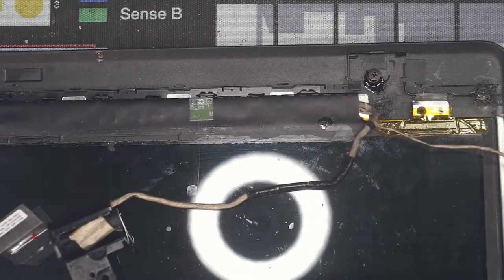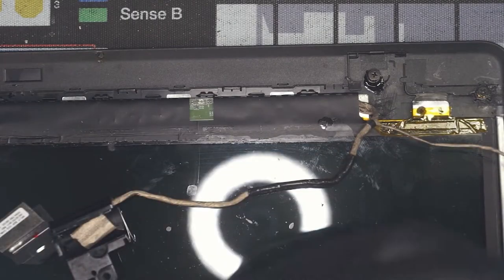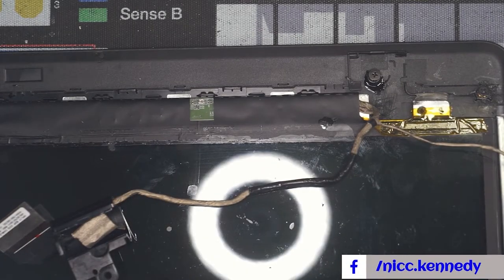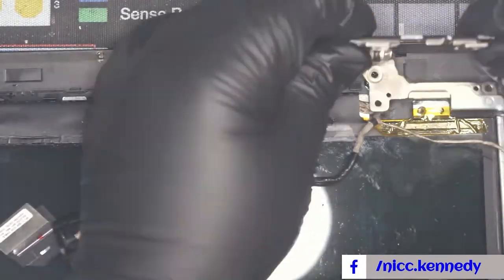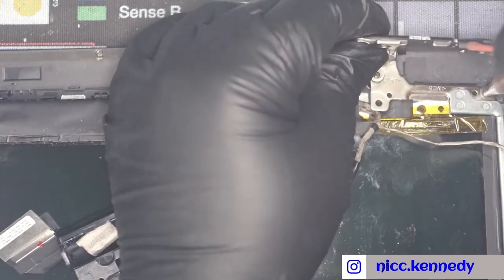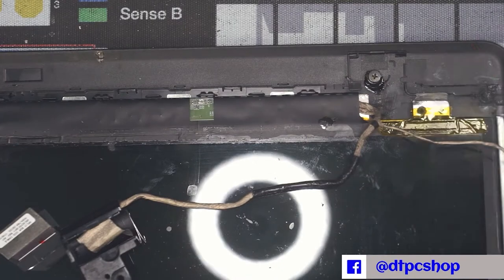What I've done off of camera is prepare some of these. I took an old top case from a laptop that we did not need and cut some of the very things that shattered and broke out. I cut them out of it and flattened them out. I did get three. I didn't know if we need three or more.